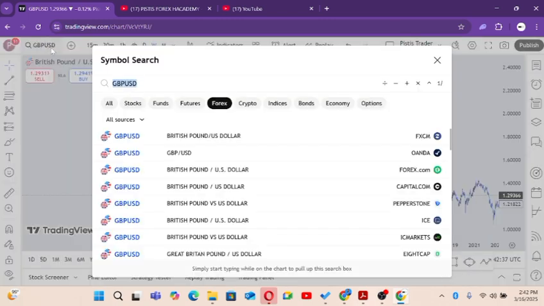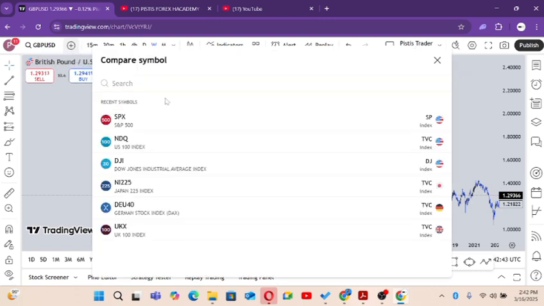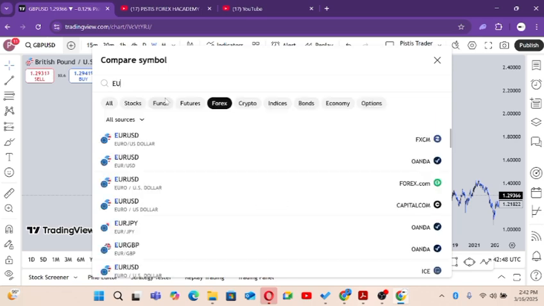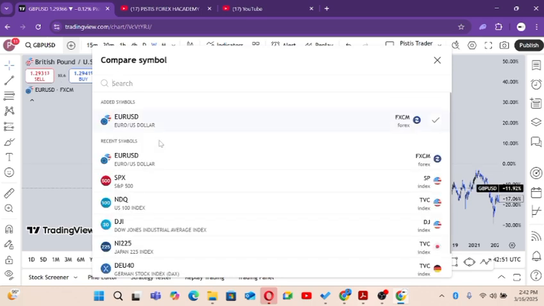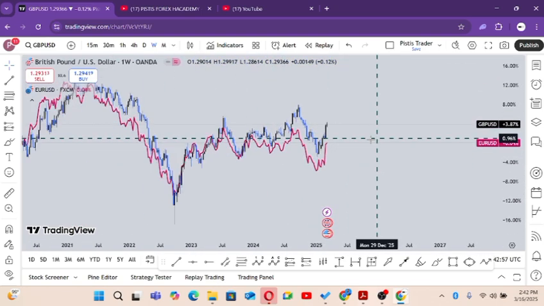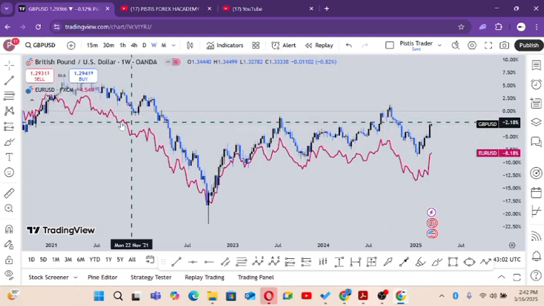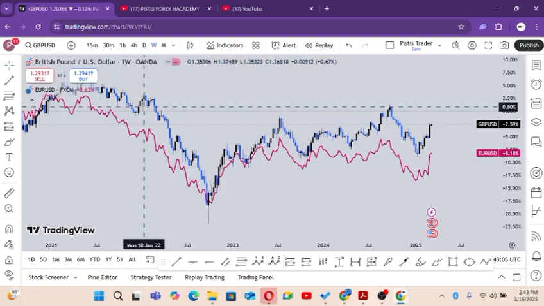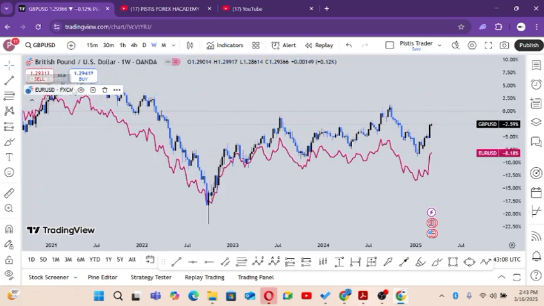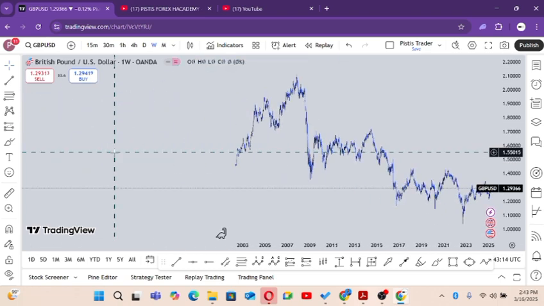You come to this place and you search, and if you want to compare pairs, you come to this place, you click, and you add another symbol to compare with. So let's say we want to do that of Euro USD, which is this. You can click it, and when you come here, you see both of them. So you see both of them following each other. So that is comparing Great British Pound and Euro USD. This is the Euro USD here. So I'll delete it, and I want to be sure that you understand how to look for a ticker symbol.